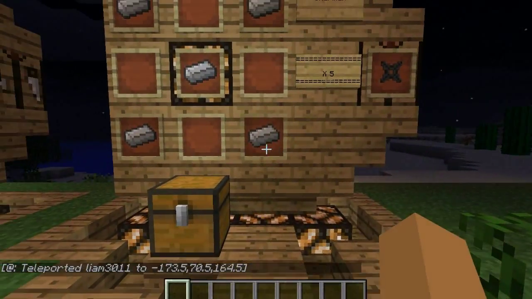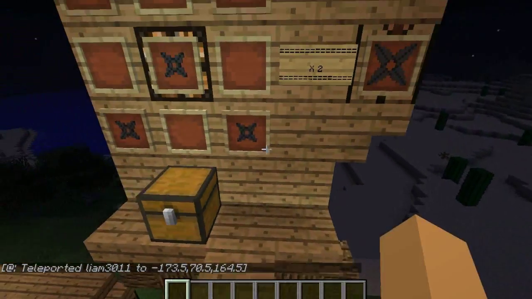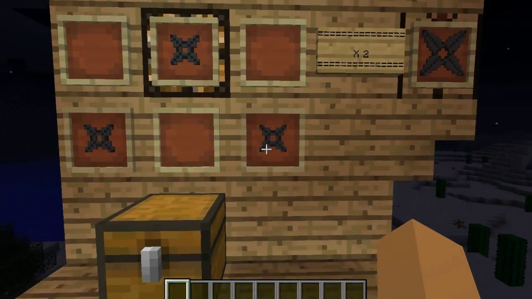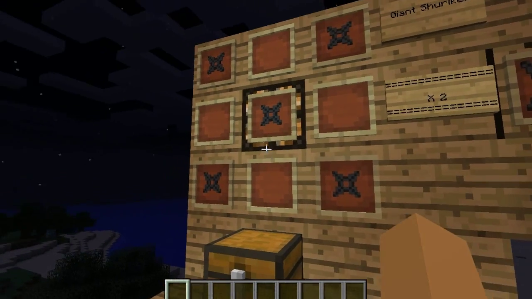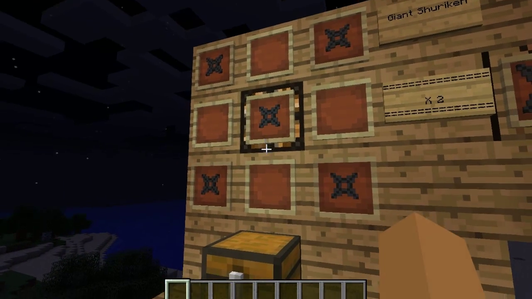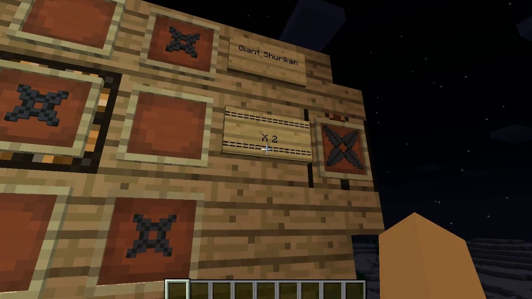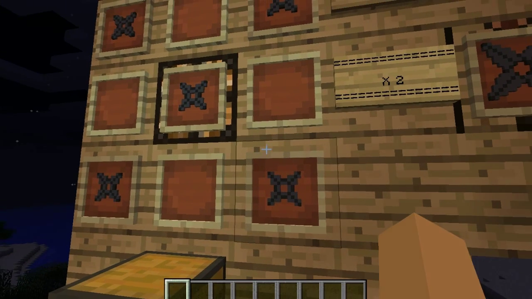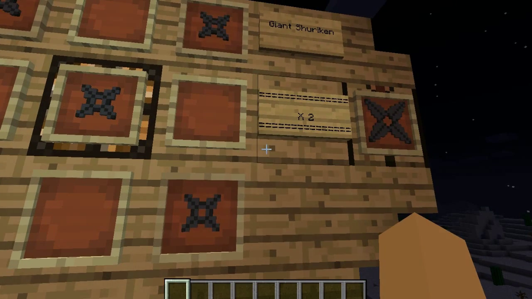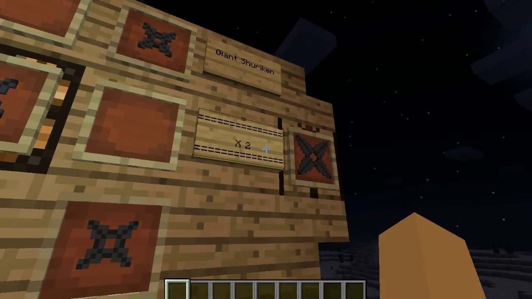Alright, so what do we get from this? We get a tier upwards. So why don't we go up a tier to the giant shuriken. The giant shuriken can be crafted with 5, nonetheless, small shuriken. And you get 2 out of it. Now, is it just me that feels like 2 giant shuriken? No, actually, that seems about right.